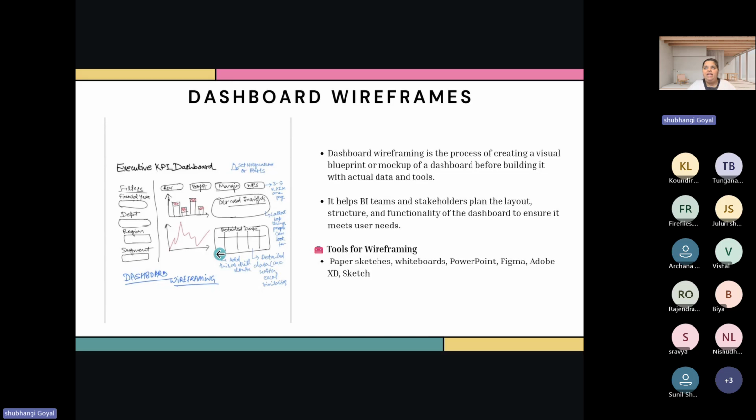Then you can add, for example, a line chart or detailed data. Detailed data, I would suggest mostly do not place on the front or first page, simply because it's generally used if people want to see what happened on a day-to-day basis on a very detailed scale. So maybe add that through a drill down, or on a particular internal hidden page, because putting detailed data at the top of the page is not the prime purpose of why a dashboard is built. So make sure you design a blueprint first before actually starting to build. It saves a lot of time, because without a clear idea of how you want to create a dashboard, it actually wastes a lot of weeks. So maybe start building with wireframes.